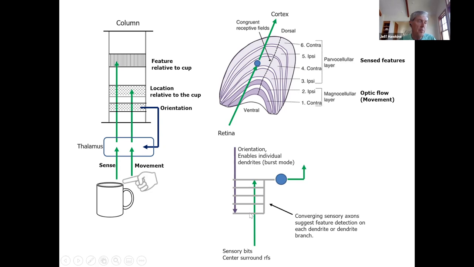That is the essential element of the argument, I believe, in the poster you've done and the paper you're working on. So you could essentially say this cell could respond to one pattern of sensory bits in one context, another pattern in another context, and another pattern in yet another context. Although I haven't worked it out yet, I believe one could come up with a way that this cell could learn to represent all the orientations of a particular feature and enable that orientation properly based on the feedback from the cortex. So it's set up to do this very nicely, something that has to be done, and that would be a very nice place to do it.